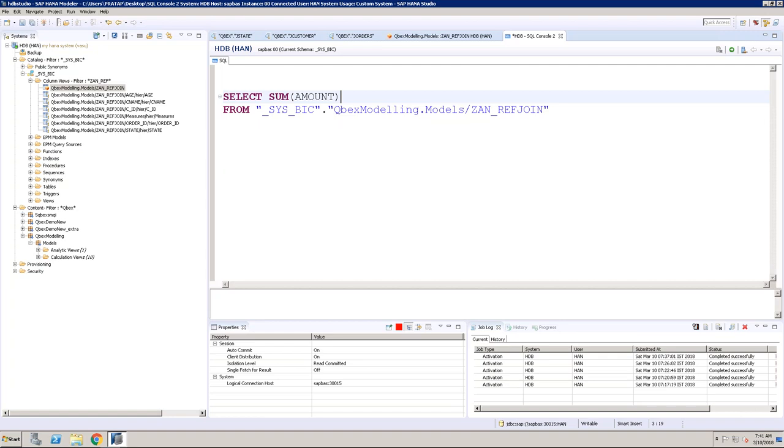Why will order number 8 not be there? Because we used a referential join, which acts as an inner join again, only returning matching values. Exactly. It acts as an inner join only when you're reading from both the tables. But now I'm only reading amount. Is it in only one table or in both tables? Only one table. When the amount is in only one table, will it play the join? No, it will not play the join.